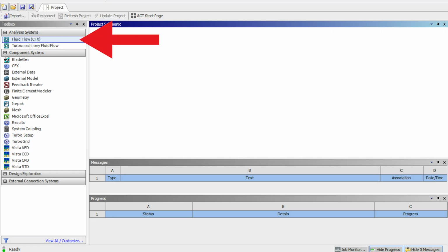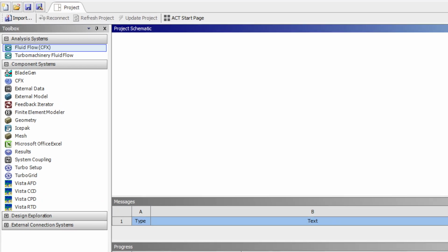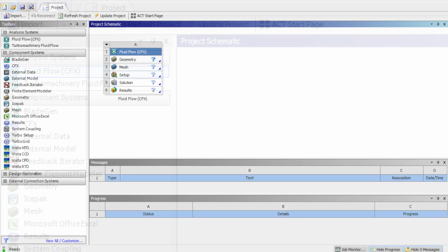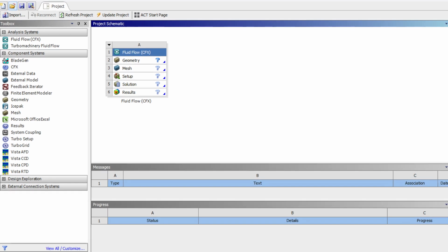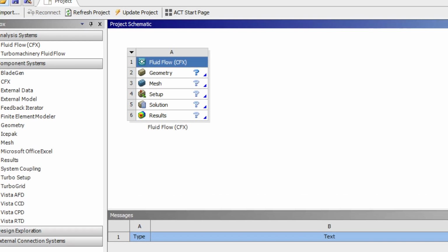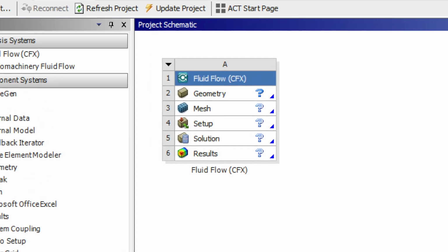Look at your toolbox on the left and find Fluid Flow CFX and then drag that into your Workbench. It'll give you the option to rename it so that you can identify it better. We don't really need to do that for this because we're only doing one project inside Workbench. But for my final iteration's Workbench file, I had something like 25 different projects within that. And if I hadn't been in the habit of naming those files, it would have been a pain in the butt to get to each of them individually. So I'm going to go ahead and name this one something.